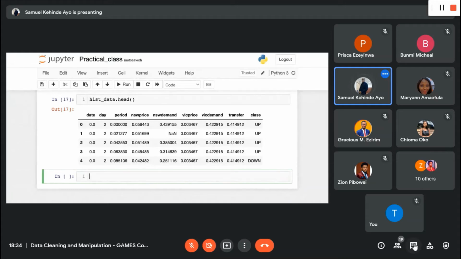Now, we cannot do this on a single column. Let me just make the error so we can see it for ourselves. I'm only making a nested list because if I use a single bracket, I'm going to be pointing to a single column. If I use a double one, then I can point to multiple columns.